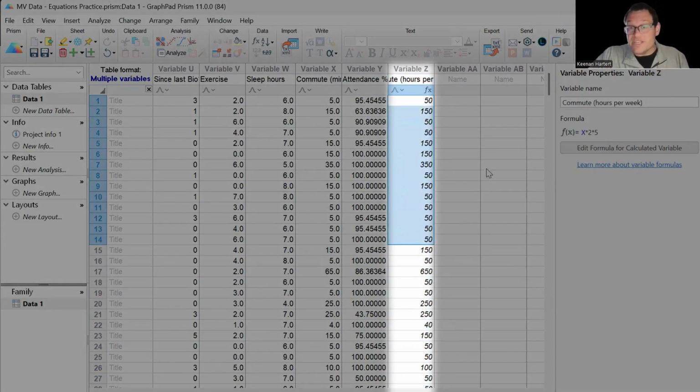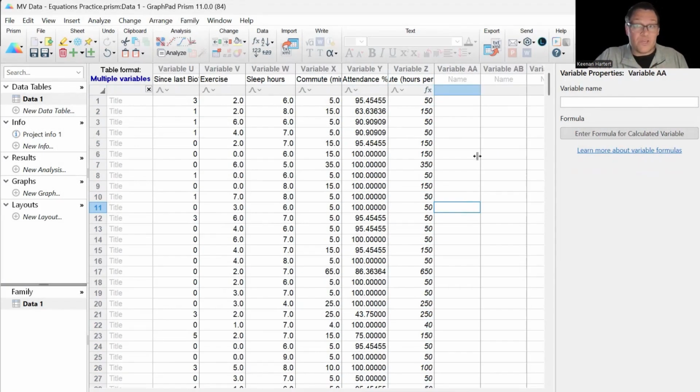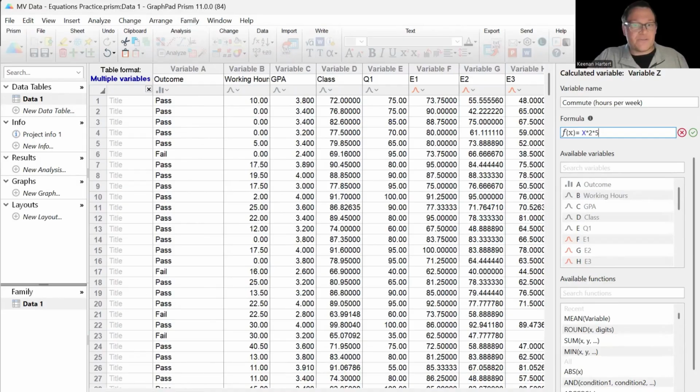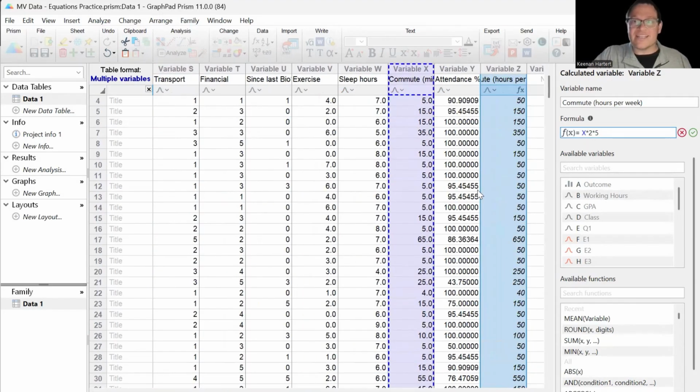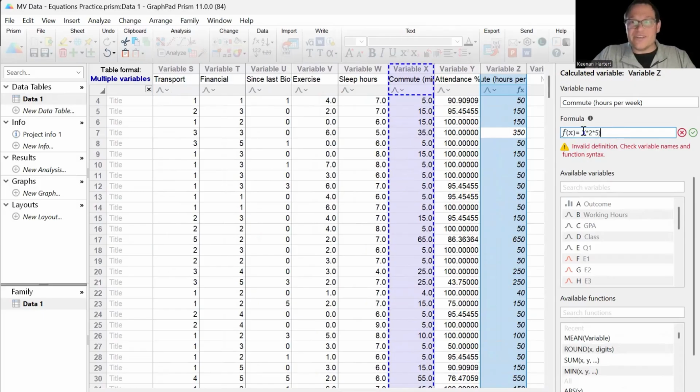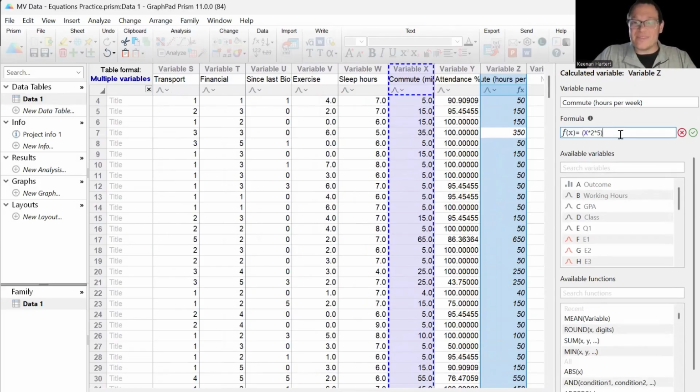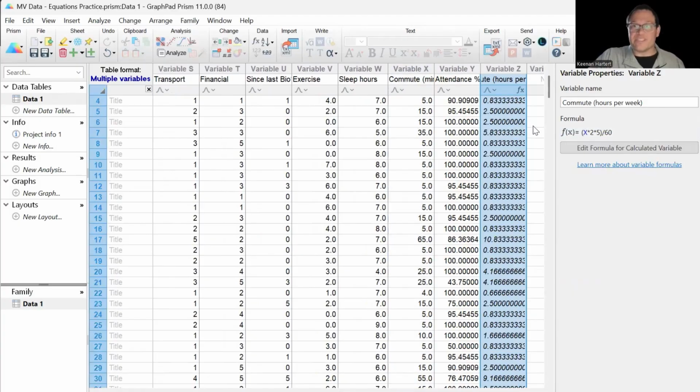This is the number of minutes that people spend commuting per week, but I wanted hours. So clicking around, and I can delete that there. Perfect. So what I'm trying to do here is, and be careful where you're clicking on these. What I'm going to do here is say divided by 60. Perfect. So now you can see I've got how many hours per week everybody's commuting.